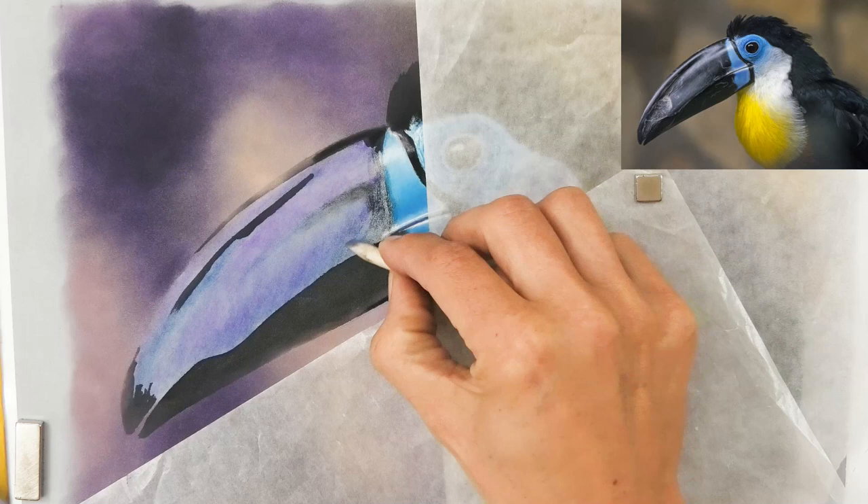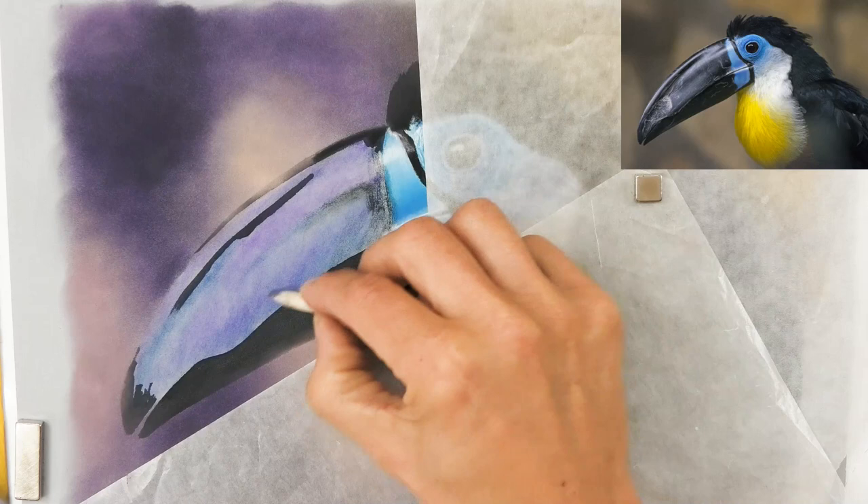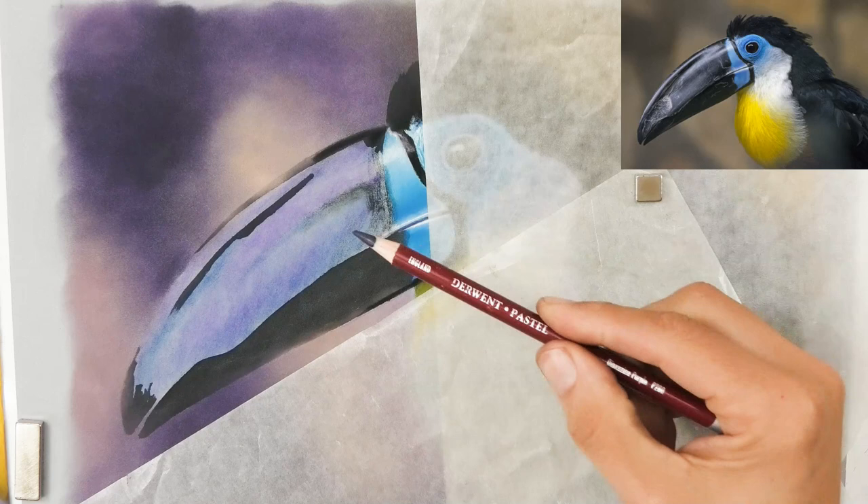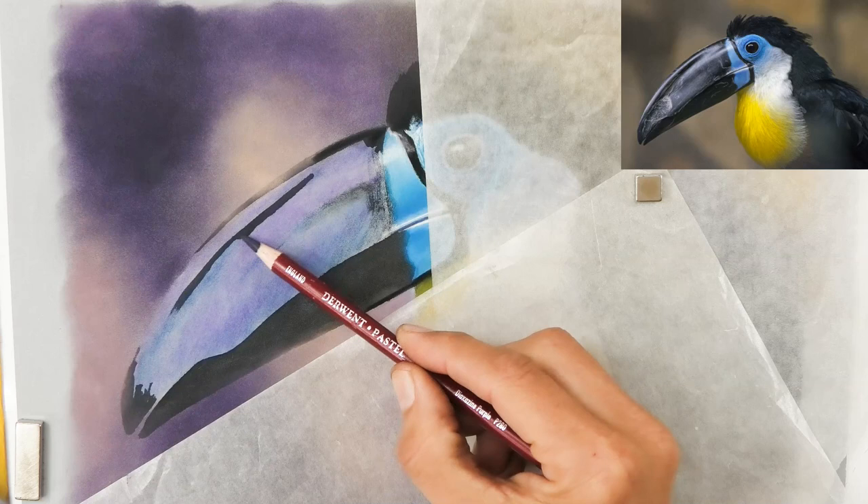Now this is blended, I'm going to go over it again — another layer, a darker layer. I still put lots of colors in for now; the blacks can wait till the end. The beak doesn't look realistic at this stage but it will as I progress with the layers. So another layer going on top, a good bit darker again in places.